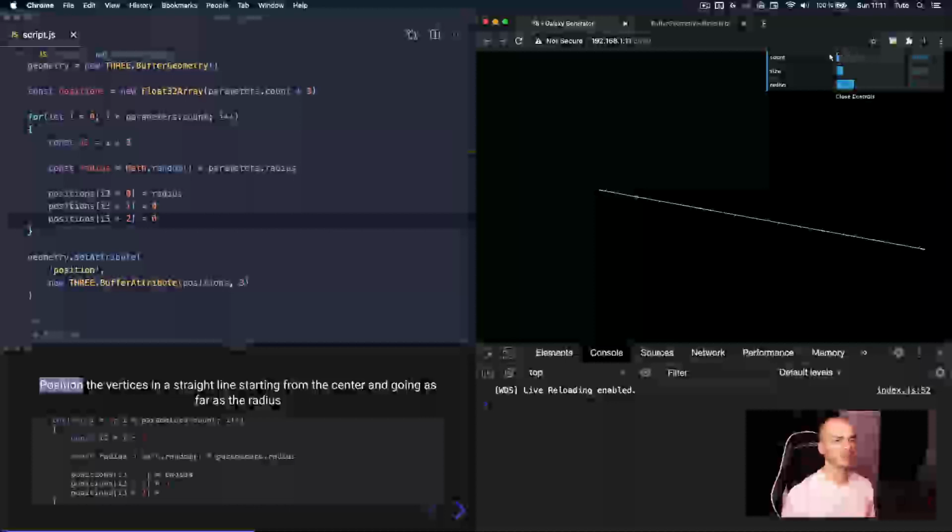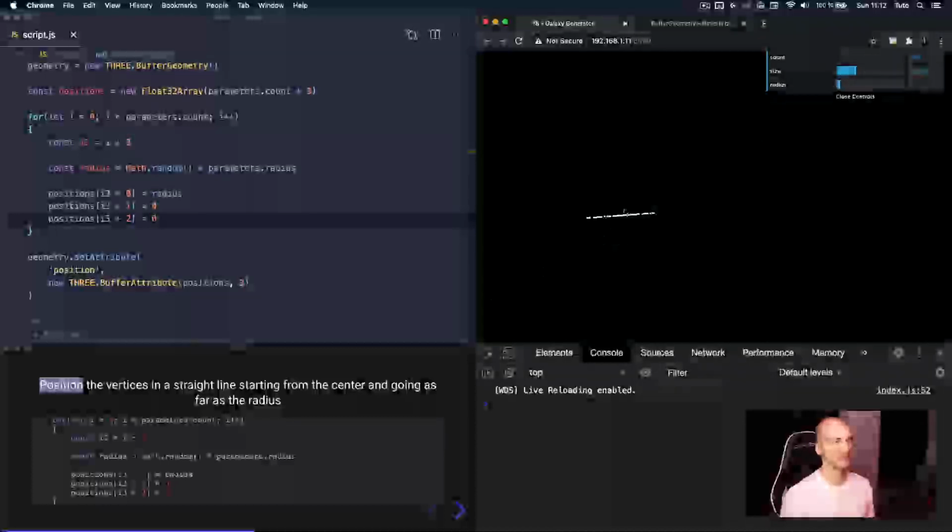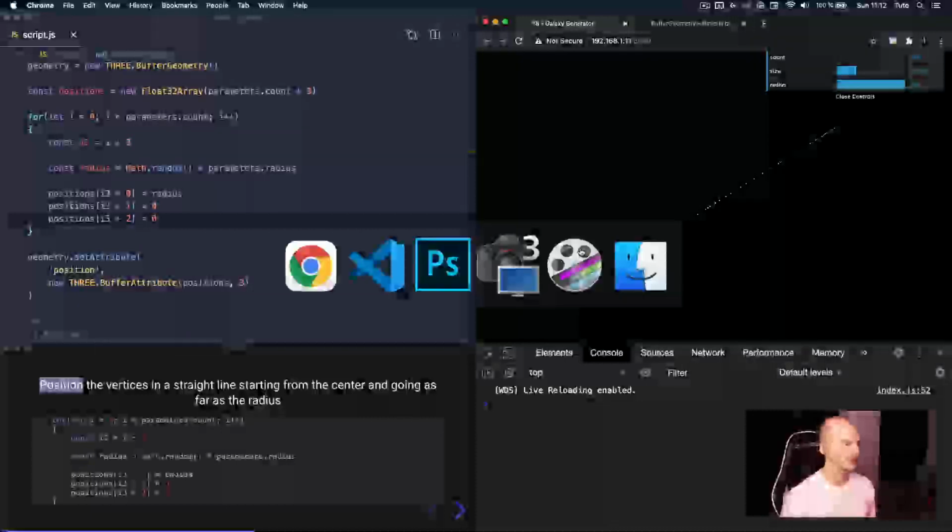If I have fewer particles, maybe we can, yeah, you can see the stars. So these are our stars, because we have a lot of stars where you can see only a straight line. But if I crank them up, yeah, you see, we get something like that. And if the radius is smaller, we get that. So it's a tiny, small galaxy. And if the radius is large, we get something like that. It's a huge galaxy going really far. All right, that's a good start.